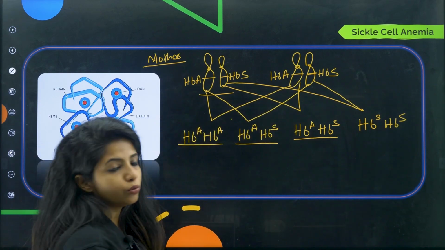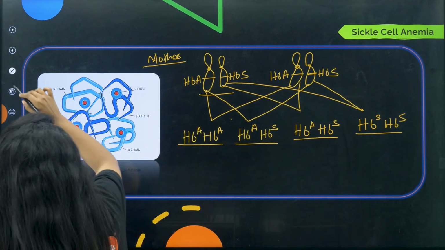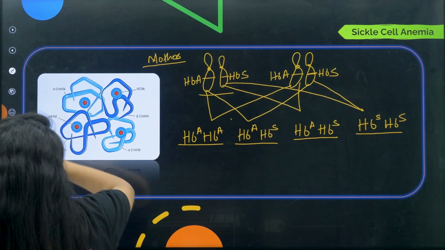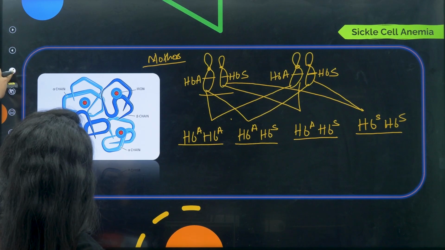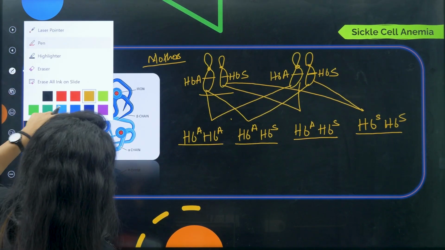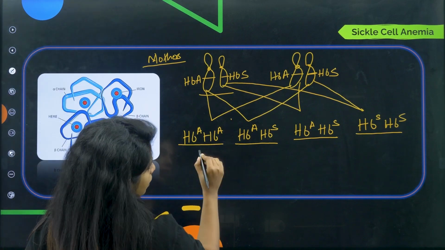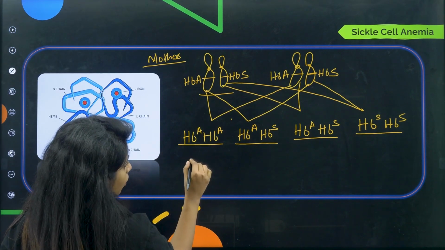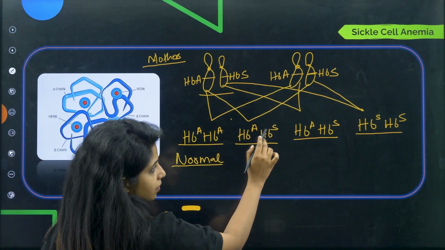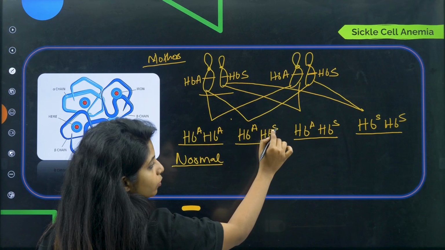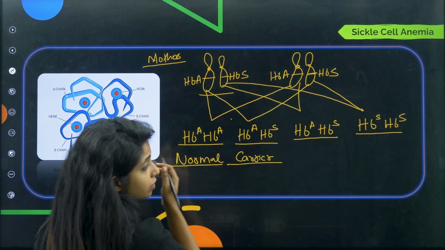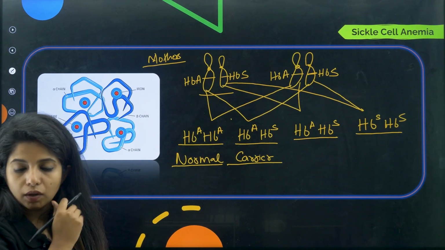At this point of time, tell me who all are diseased over here, children? Is there male, female and stuff like that over here? Can I say that this is a male, this is a female or anything like that? No. Come on. So, this is normal because there is only the normal gene present over here. There is S, but there is A also, so it will be combating it. But still I can say that whoever gets this gene combination, they are the carriers. It can be male or female.